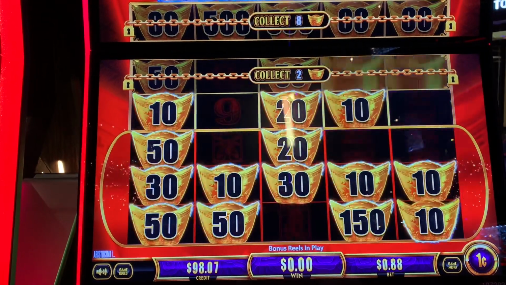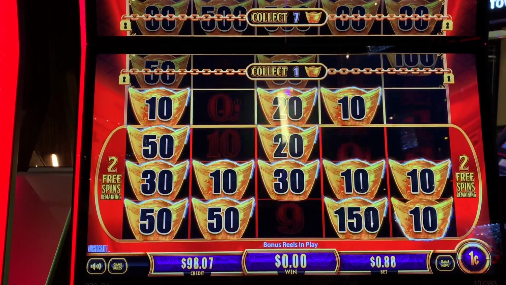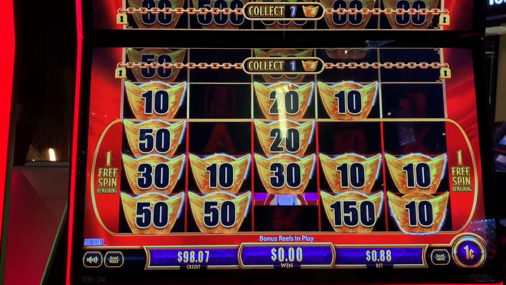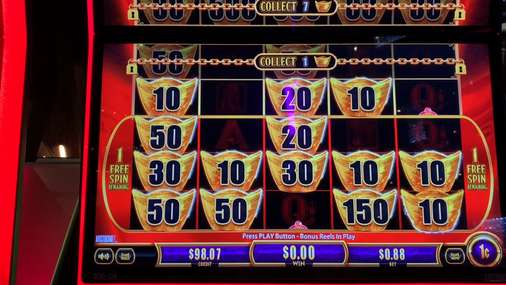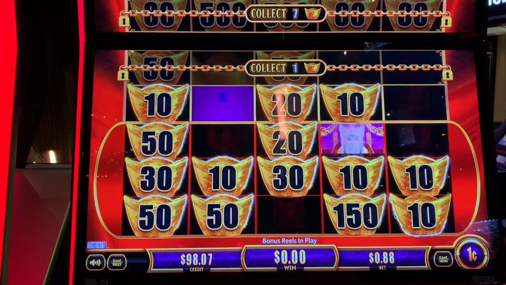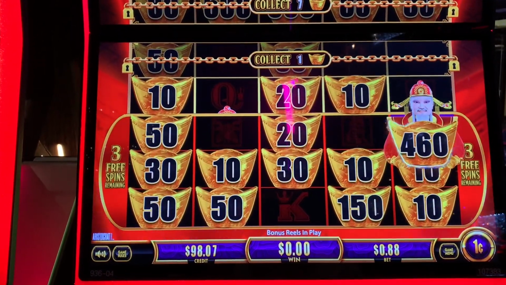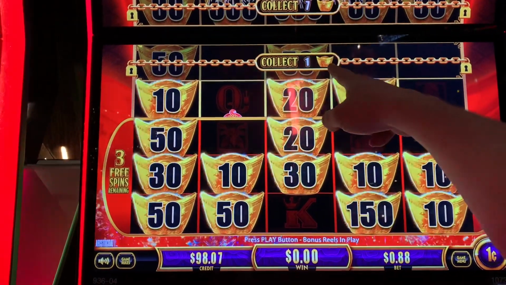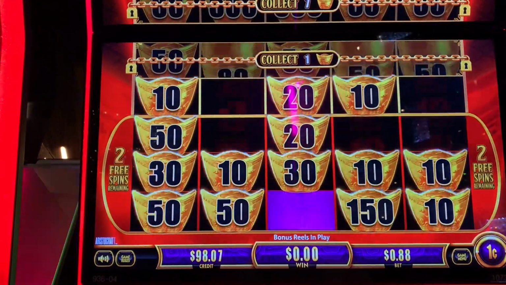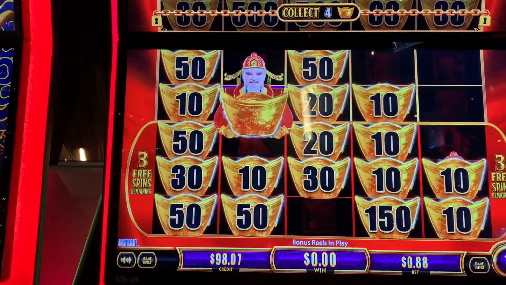Two more. One more. Come on, one more, please. Uh-oh, this is my last spin. I need to open up that row. Come on, open. One. It doesn't count as one, but it paid, so $17.80 in the bank up there. Three spins. Got him again. There, I got it. Okay, unlock.